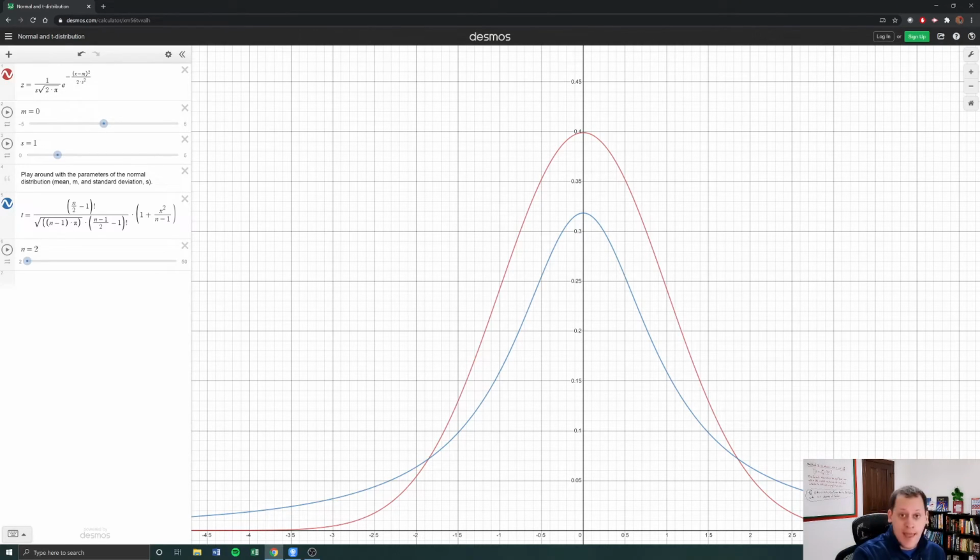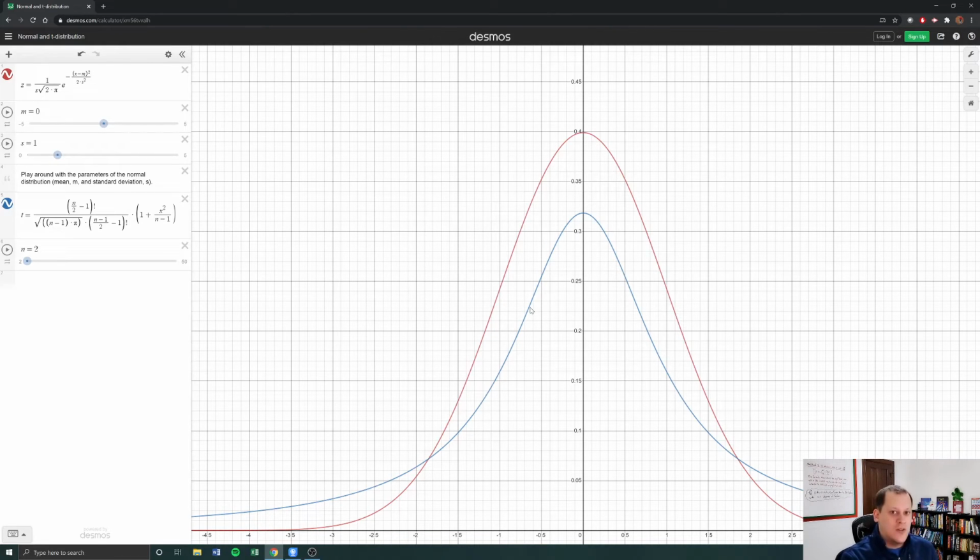If we change this n from 2 to something higher, this curve will change in the way it looks. So before I move the slider, I want you to think, how will this blue curve change if we increase n from 2 to 3, which means we're increasing the degrees of freedom from 1 to 2? Increasing sample size, in general, means that the variability decreases. So as we increase n, if I move this up to 3, the variability in this curve should decrease.